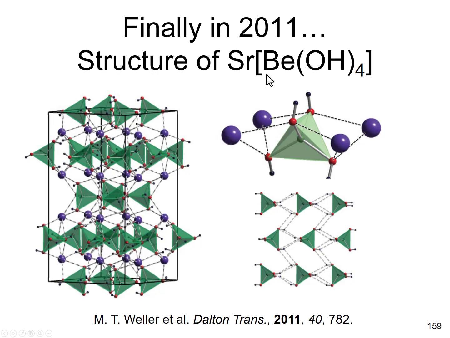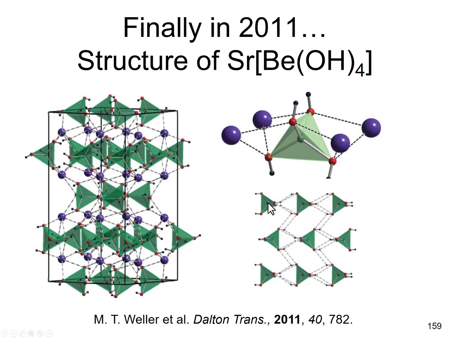So here you have a strontium salt, which contains actually the berylate anion. And the structure is shown here. You can see the beryllium in the center, surrounded by 4 hydroxido ligands. And this 2- anion is further stabilized by additional strontium cations. These strontium cations obviously have interaction with the hydroxido species.